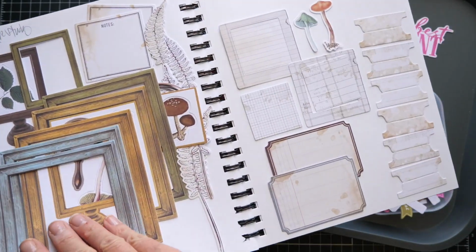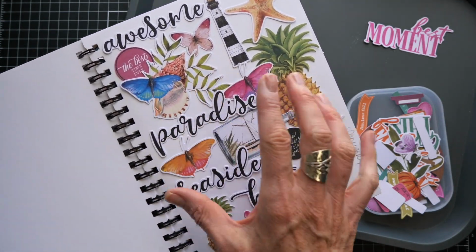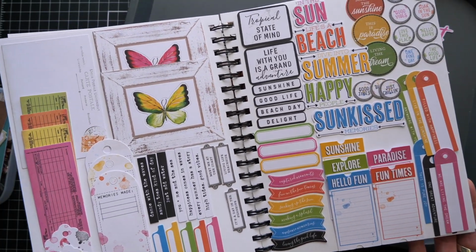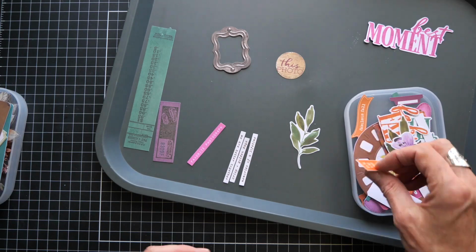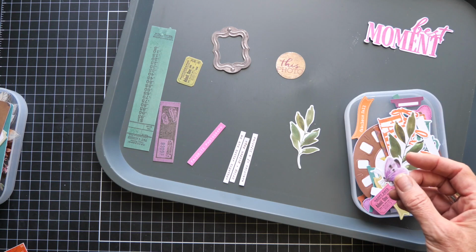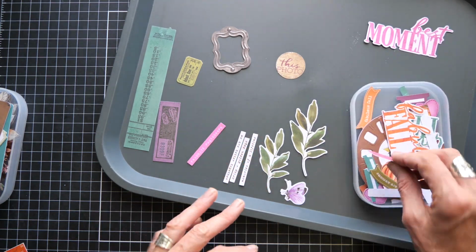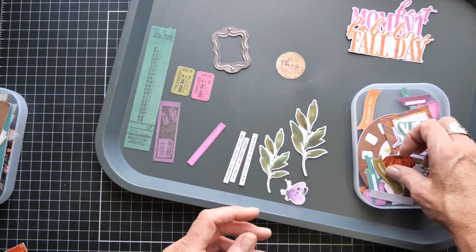Let me actually run back to the sunburst page. So here you see I have all the words and these kind of odd shaped die cuts. Basically the larger size pieces is what's in here. We talked about this for a little bit anyway, but you can see the order that this page shares with you, right? So that's kind of what I'm going for here. Just picking things up off of the top of the pile, because I literally already piled these into here at one point, and I'm just going to get these all, as best I can, organized into what they are.